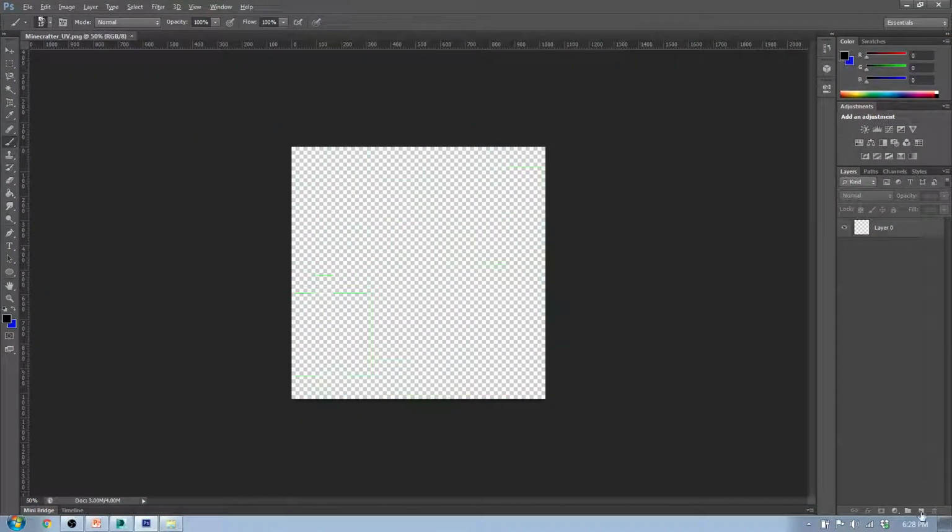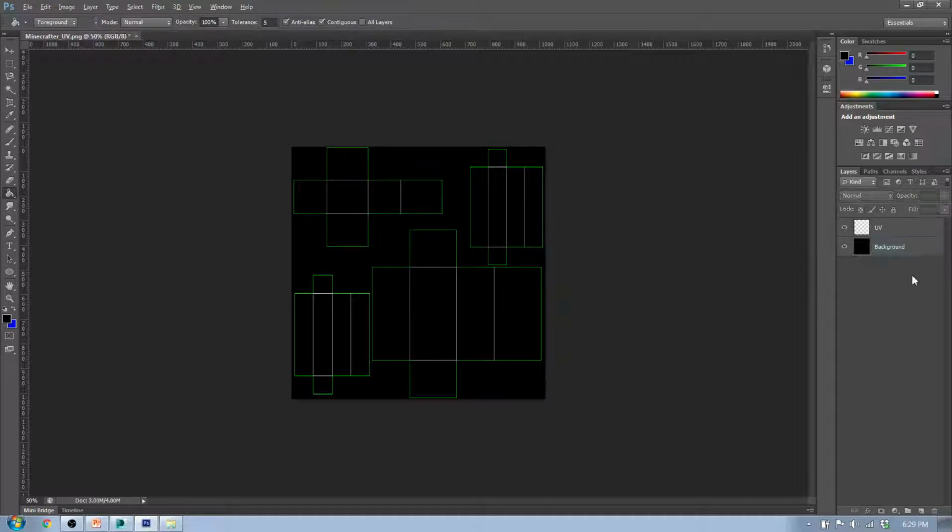Okay, first thing I'm going to do is change this to UV. Create a new layer, put it at the bottom, call it background, and I'm going to paint bucket it black. So we've got that. Now, this is where you're actually going to start painting. Now remember, this is your torso, this is your arms, and this is your legs.